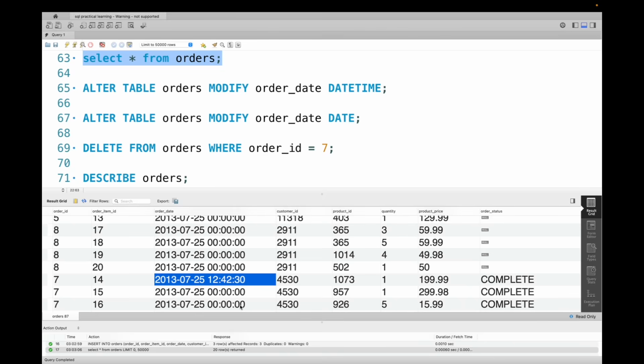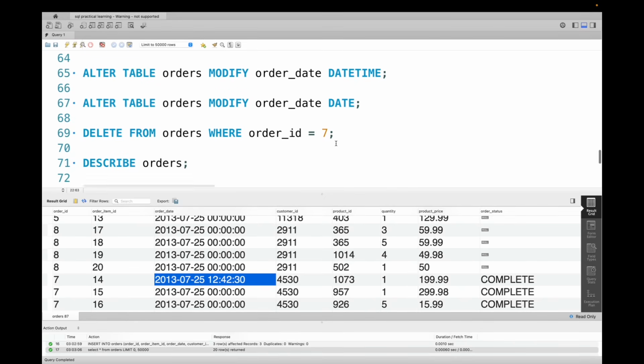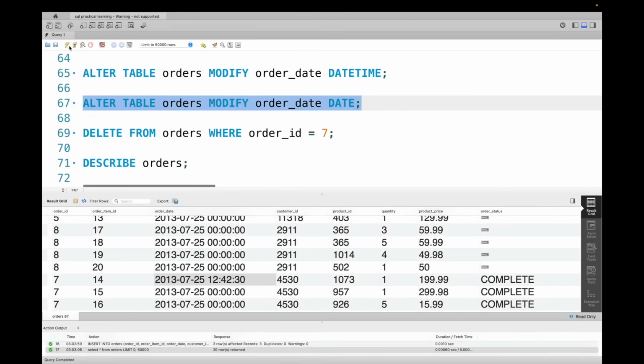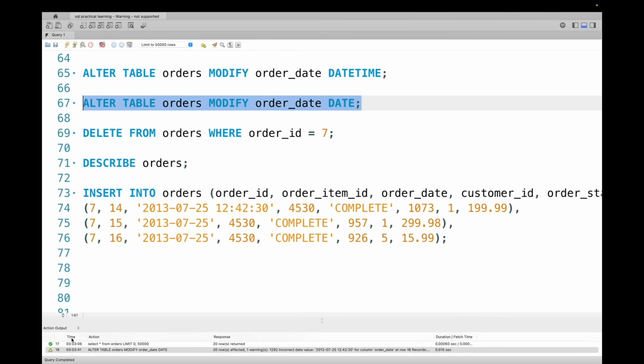Now, what I want to do is, let's say I want to now convert from date time to date. What will happen? So there is some data loss, you can understand. There is some data loss that will happen, because if I remove this right side part, then the time information will be going away, right? So let me modify that to date again. And you see, it has given a warning saying incorrect date value for column, right? That means there is some data loss it has detected, but it worked with a warning.